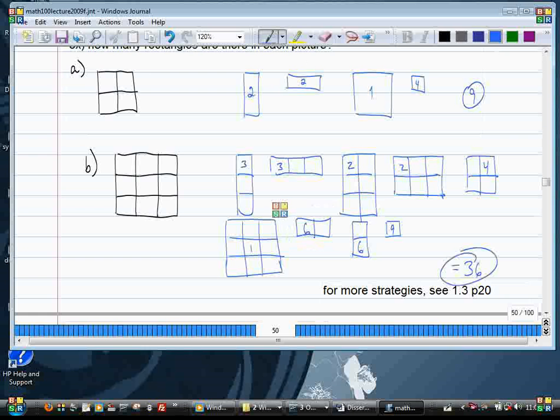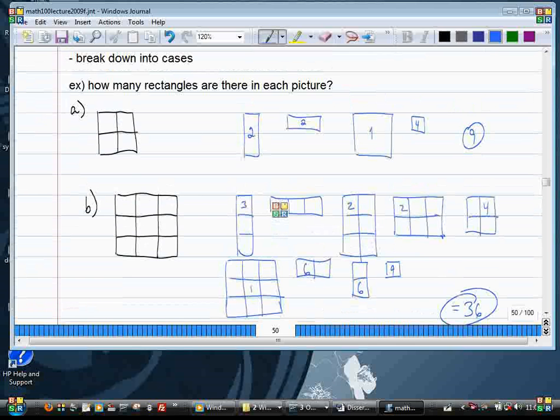And also notice that if you are not organized in this, where we're using the strategy of breaking it down into cases, imagine how easy it would be to miss one. Imagine if you literally just tried to count rectangle by rectangle without breaking it down into cases. If you tried to say, well, there's a rectangle, and there's a rectangle, and oh yeah, there's a rectangle, and then oh yeah, there's a rectangle. If you didn't do it with some sort of organization principle, there's no way you would catch them all. And by the time you got to the 20th one, you'd forget which ones you counted. It would be a big mess. Okay. So that's why breaking it down into cases is often a really powerful strategy.